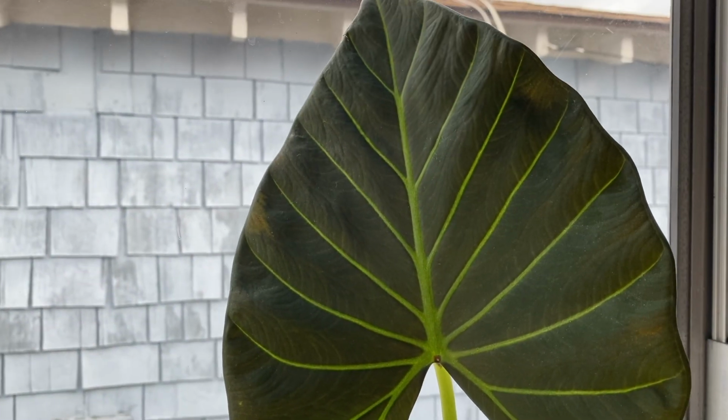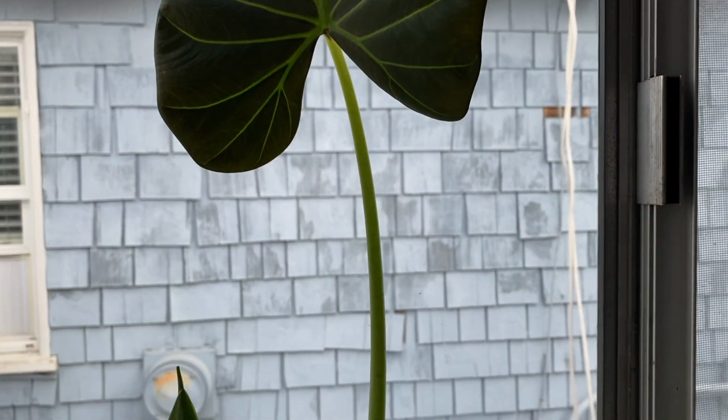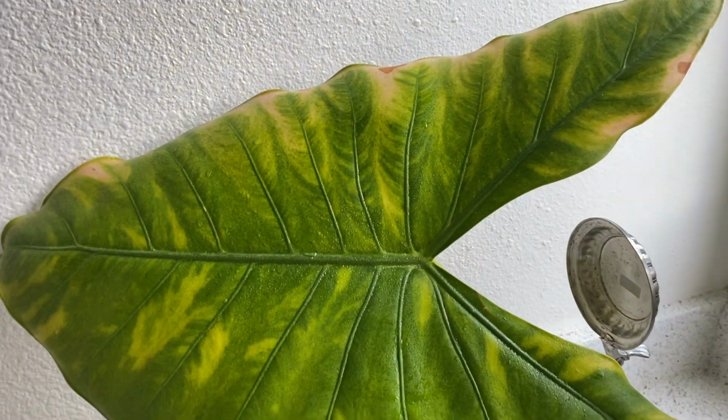So Lennox pulled this one out because it was falling. It was just dying out of the regal shields, and he put it in a little container. I'm so glad he helps me with my plants sometimes.